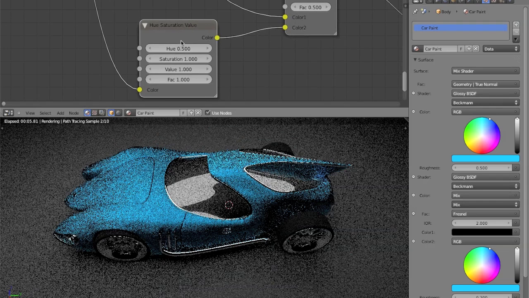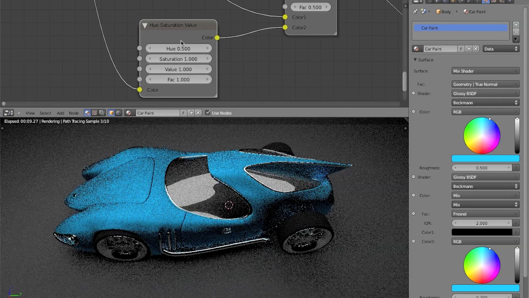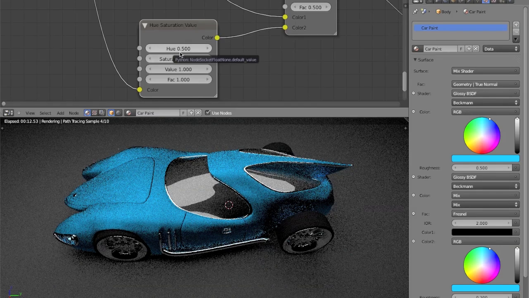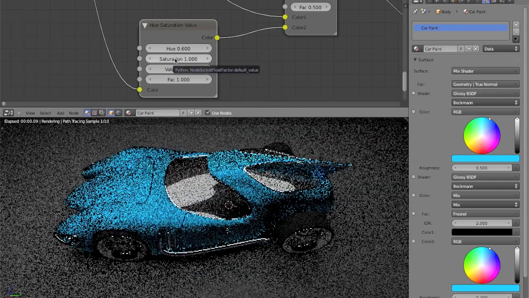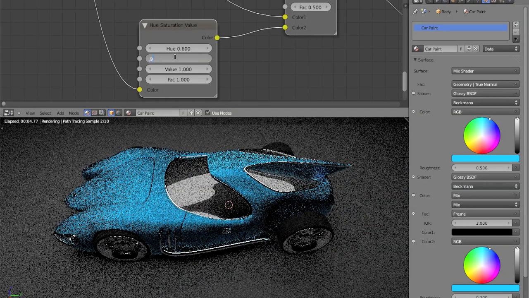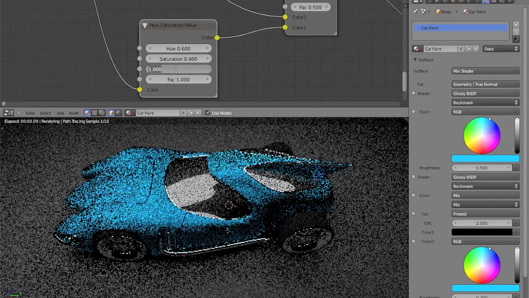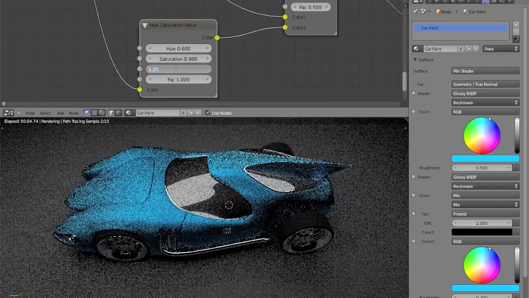To get the hue shift, 0.5 keeps the hue at what the input is. 1 brings it to the polar opposite, and 0 also brings it to the polar opposite. So 1 and 0 are about the same. They just go in different directions. The direction that I want to put it in is going towards the right on the color wheel, so I'm going to make it 0.6 for the hue. To make it a bit closer to white, I'm going to make the color 0.9 saturation, and to make it brighter, I'm going to go 1.25 for the value.